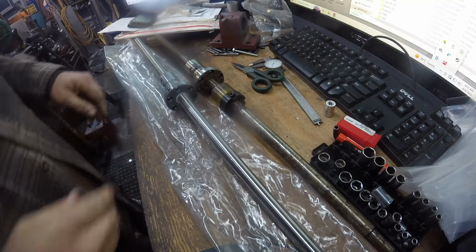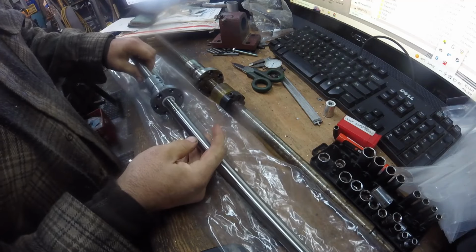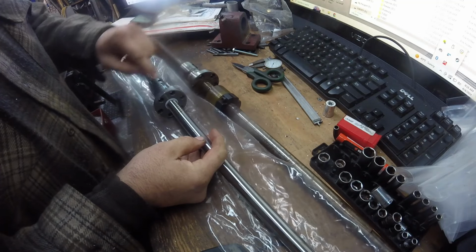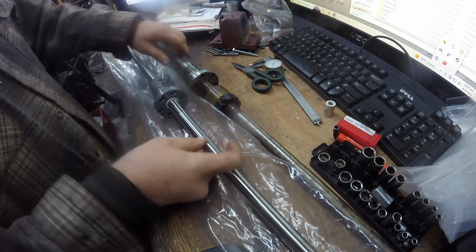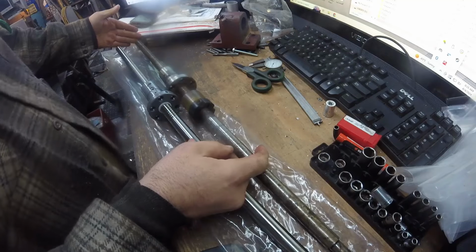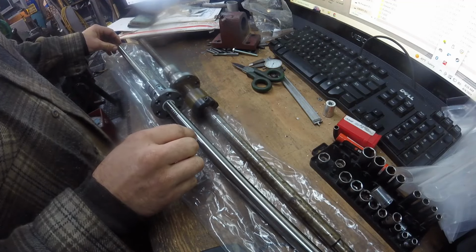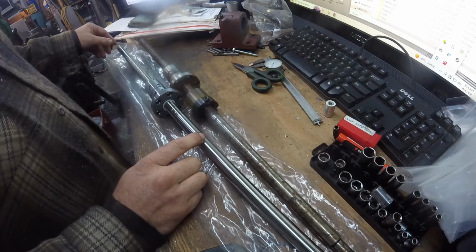This new one is beautiful. Look at this thing. Both have the same number stamped on. Oh, wait a minute. Same number, except this is a 02A, 02B. I'm sure that doesn't mean much of anything. Wait a minute. This one's about an inch longer at the tail end. Other than that, it looks pretty much the same. That shouldn't hurt us though, because that's the end that flops around free.